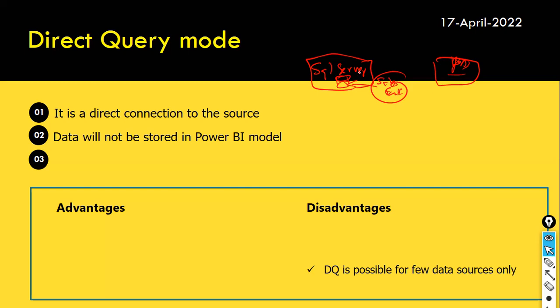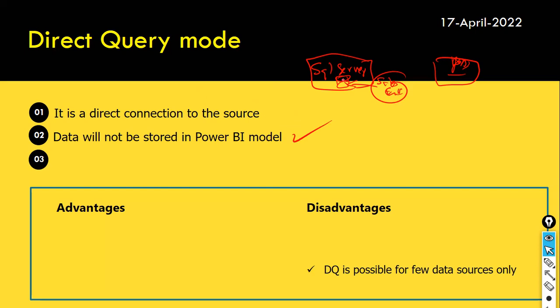Even in the case of SQL server, you can connect with import mode. When you connect with import mode, and you want to load the entire data of the sales fact table into your Power BI desktop, that is possible even in the case of a database. But when you connect with direct connect mode, it will not download the data, rather it will simply download the metadata.